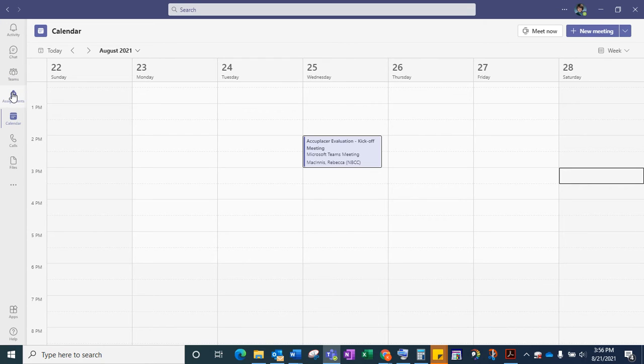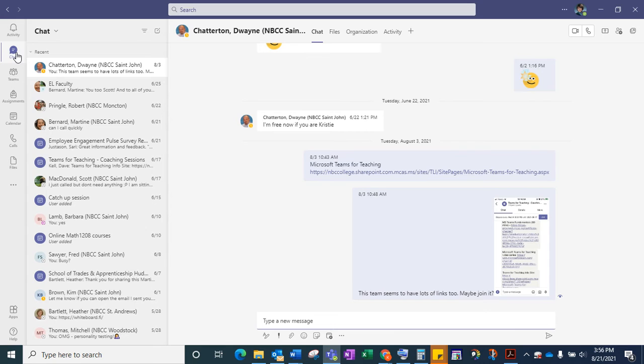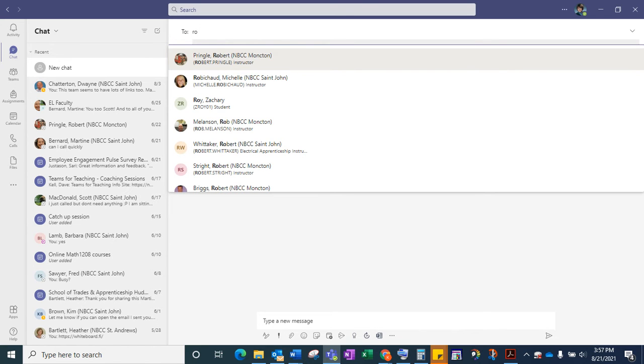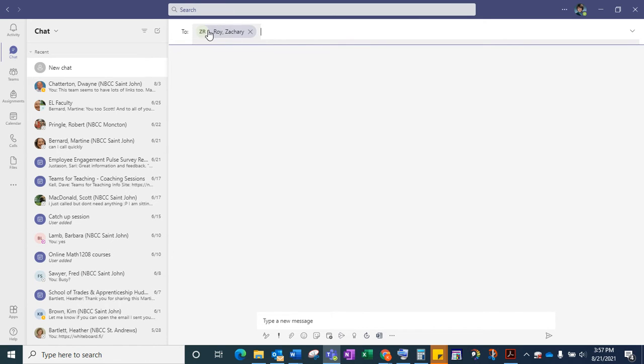The second piece of interesting navigation tool you should have is how to call me or call a classmate or make a private chat. So for example, it's in your technology booklet as well, but in chat, click on the pencil. If I type in a name, I'm just going to type in a random name of a student. I think in my booklet I chose one of my students by the name of Roy, Zachary Roy, and I clicked on his name. Okay, notice his name is there.